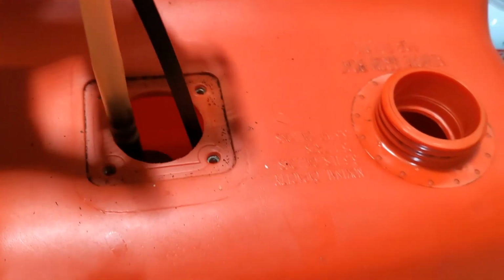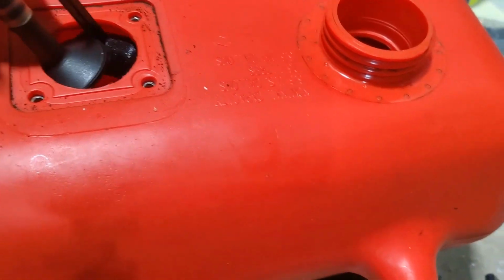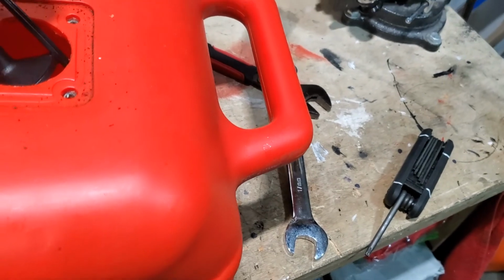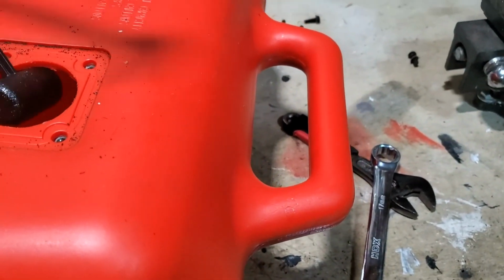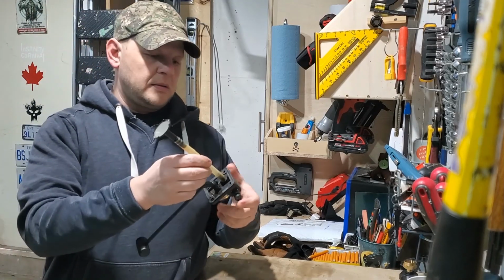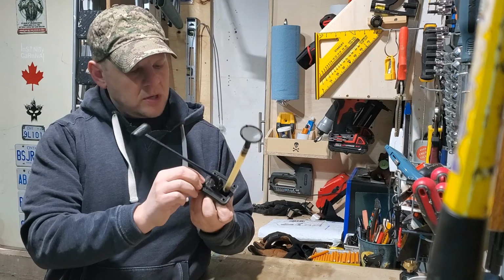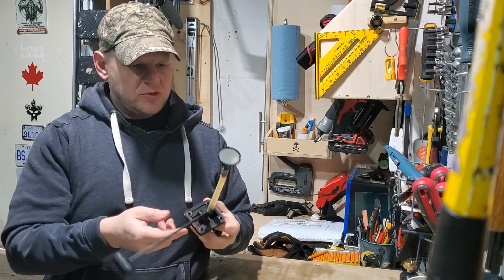Now it's time to pull out the assembly, which has the float for the fuel gauge and the pickup valve. Let's see if there's a trick to getting this out. Okay, I've got the unit out. You'll notice there's a gasket around here, so inspect that and make sure there's no cracks or it hasn't deteriorated. Float seems to be moving just fine.